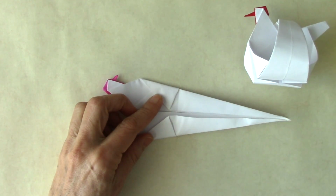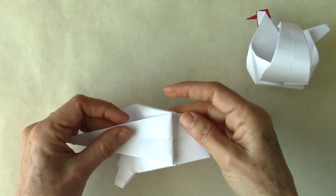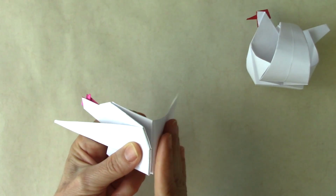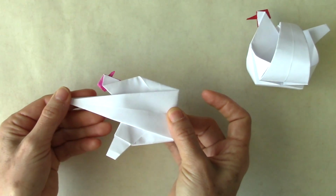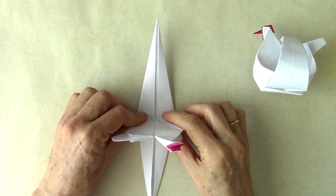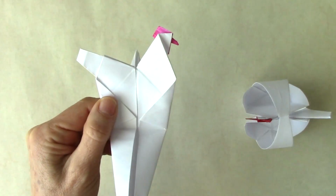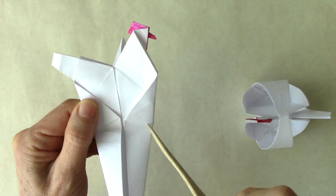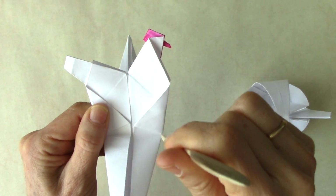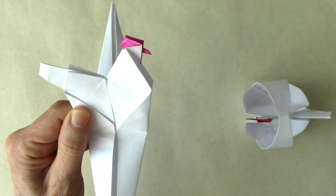Locate these 2 points, and we're going to connect those points with a fold. See how it looks underneath? And here too, to the other side, so that they match. We are going to release those flaps, stand the hen up like so, and we are going to open to make the little basket area. We locate this folded edge here, and that edge is going to align right along this folded edge. So we are going to make a fold from this point into the center here.